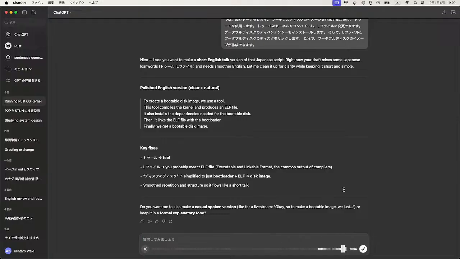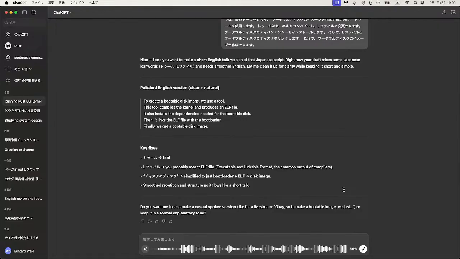Can I ask about the bootable disk image? I've learned the ELF file is linked to the bootloader, but I don't know which is the bootable disk image.